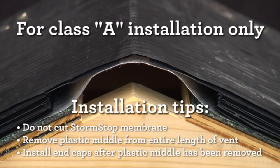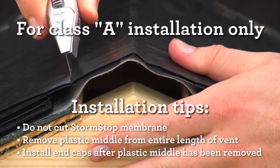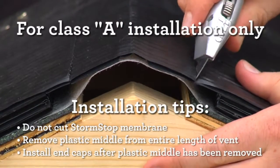For Class A installations only, after the vent has been installed, but before the cap shingle installation, use a hook blade and remove the corrugated plastic center of the vent. Do this for the hip and ridge. This modified installation meets the requirements for UL 790 Class A standard.